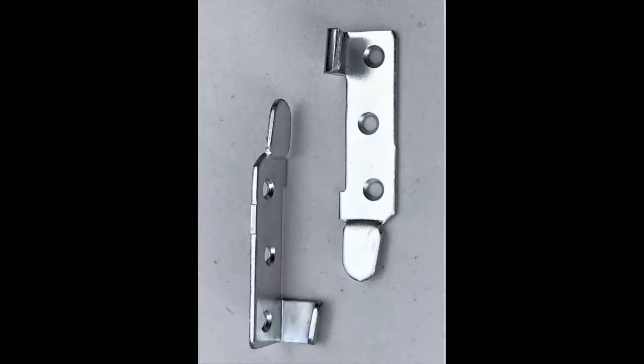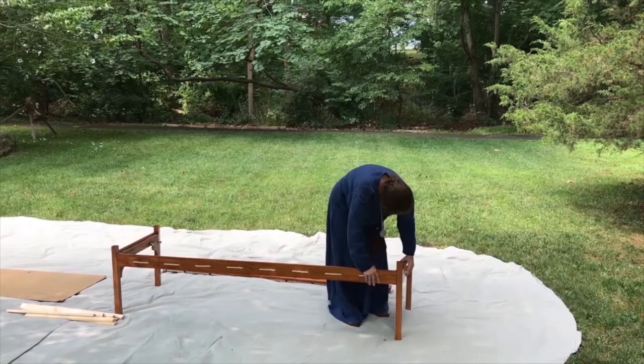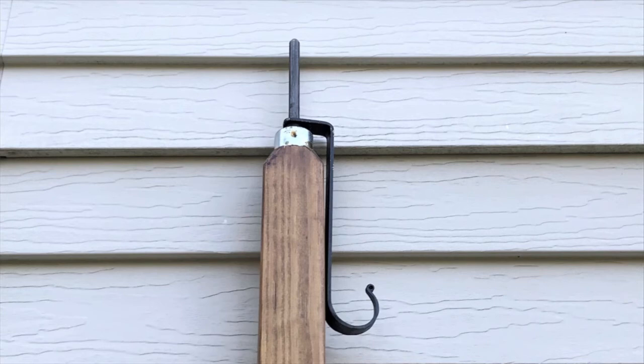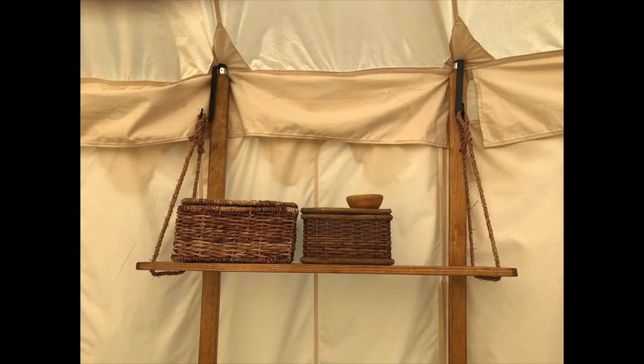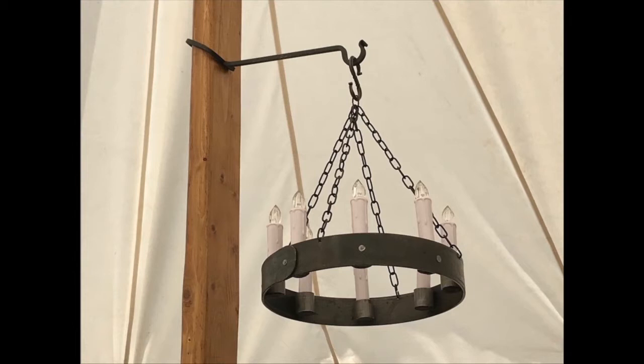Using bed rail connectors, I can make furniture that snaps together. It used to take me ages to assemble everything, but now I can put everything together in minutes. Over-the-tent-pole hooks are wonderful — I might forget to install them when putting up the tent, but there's still time to install them afterwards. These shelves hang from over-the-tent-pole hooks, as do the tapestry and the fire extinguishers. I use tent pole grabbers, also called gravity hooks, to hang the iron chandeliers. Chandeliers that go around the pole aren't a good choice for me, because I forget to install them until after the tent is up and the pole can no longer be lifted.